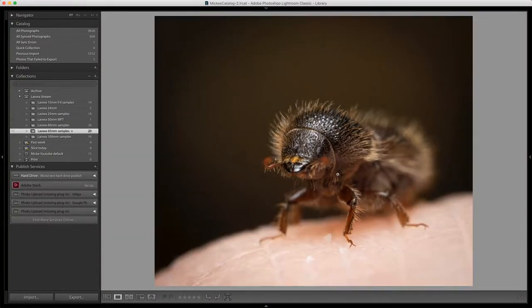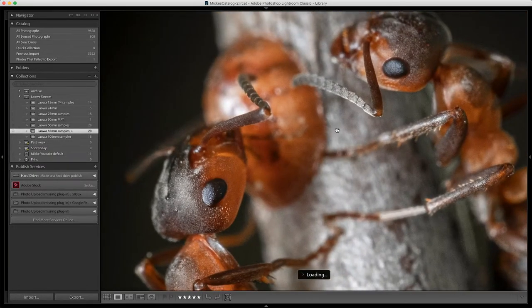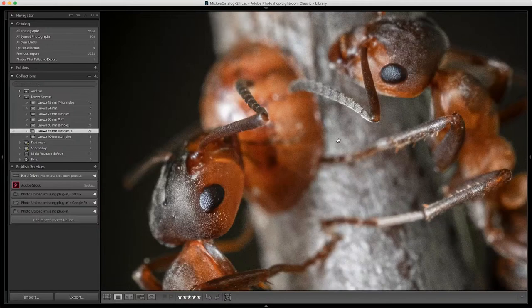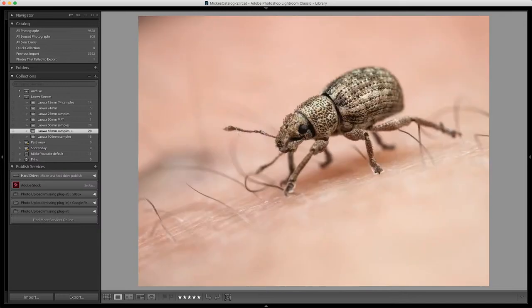Taken with the Laowa 65mm on a Fujifilm X-T3 camera, which is my new macro setup that I use most of the time. I really love it. Here are a couple of ants taken with the same lens. This is actually the first time, I think, that I've gotten almost at least the eyes of two ants in focus in the same photo. All of the photos I'm showing you are taken handheld, and most of them are taken with a flash. And if you want to see more about how to do this kind of photography, my YouTube channel is filled with videos showing how to take photos like these.